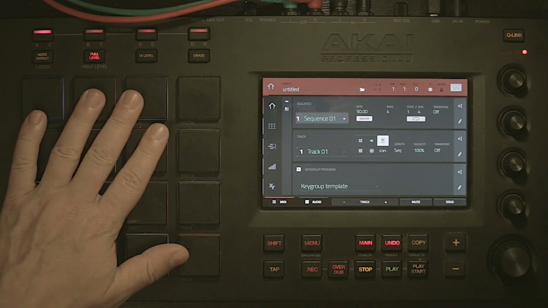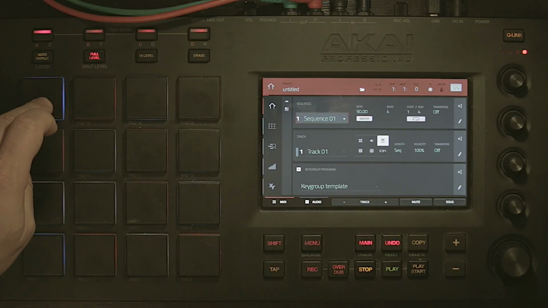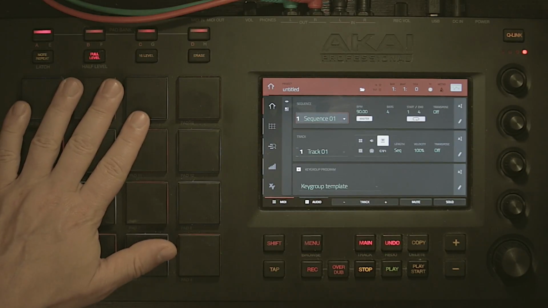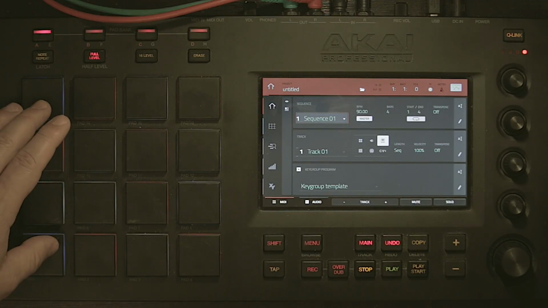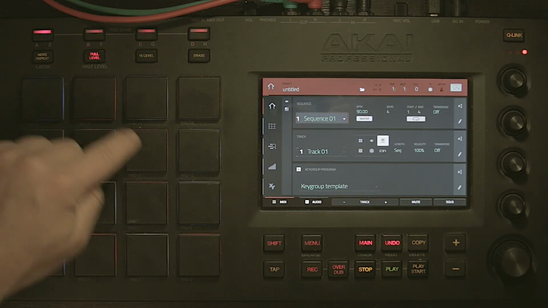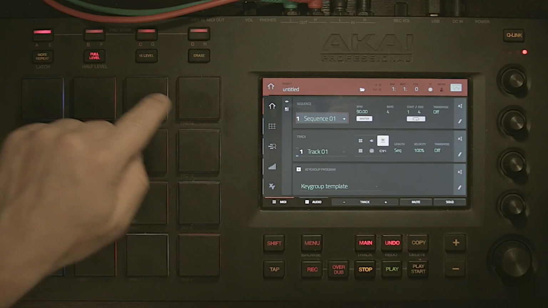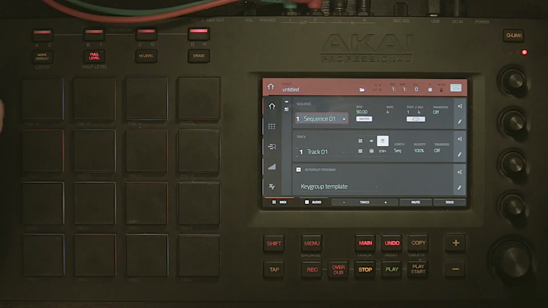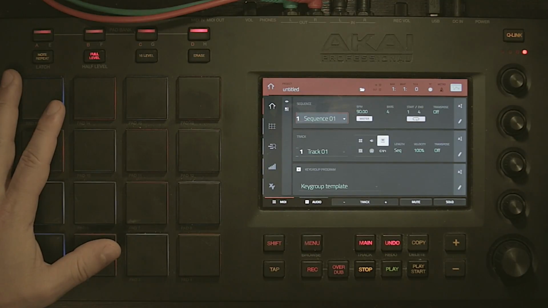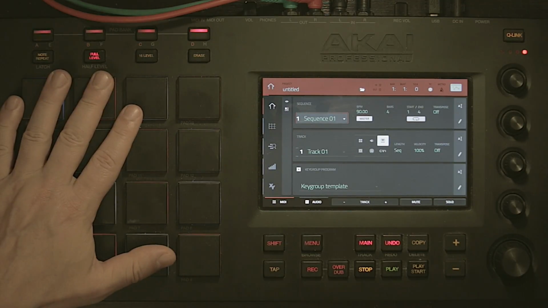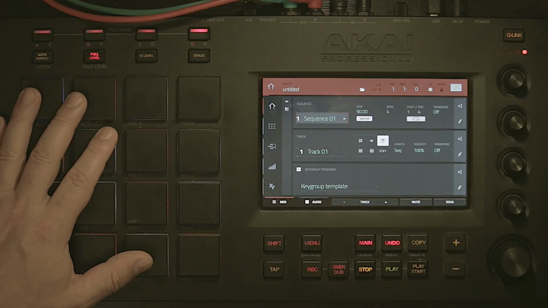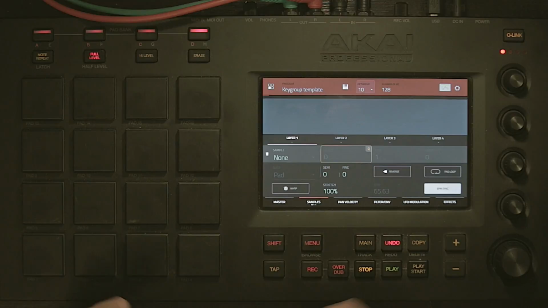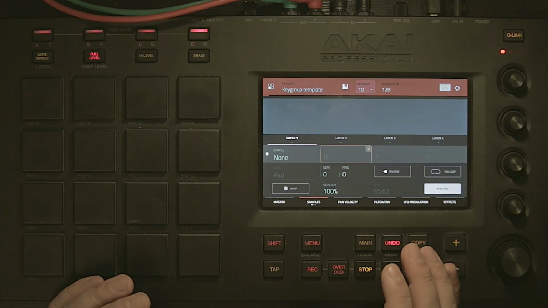Pads have colors to them. So this will be the C note, just so I know where I am in the pads in case I'm not using the keyboard. This is my C, then these are my black keys, and these are my white keys. And so I always know where I am if I'm using the pads. So that's pretty useful. Also, the Keygroup has 128 key groups inside, right?